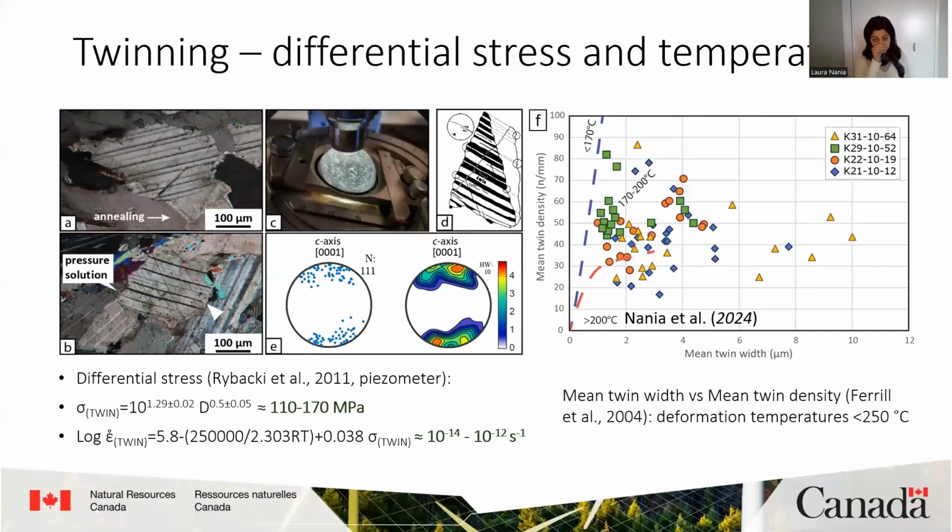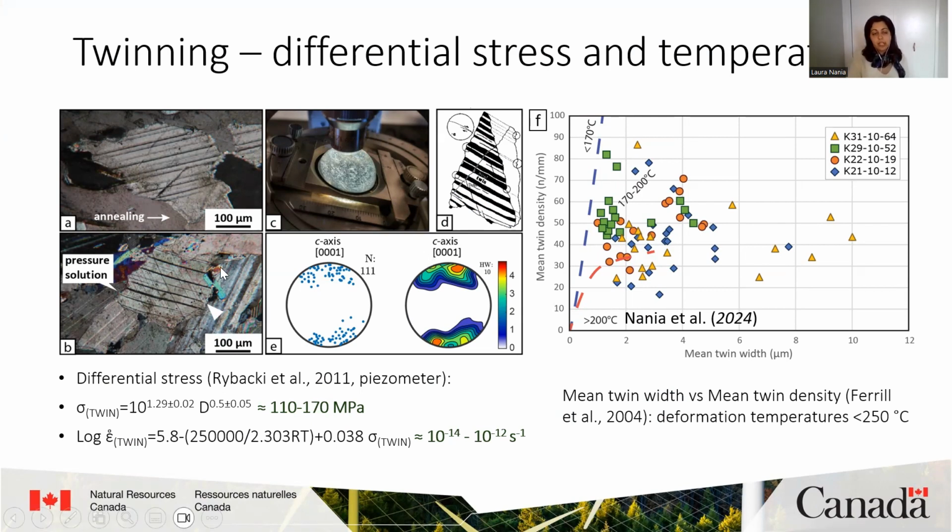So to try to understand this, what I've done was to use the paleopiezometers and the paleotemperatures that we have for twins and for dynamic recrystallization in carbonate. So I will just start with twinning. We can basically use the twin width and density to reconstruct the possible temperature, which in this case is clearly below 250 degrees Celsius. So it is a completely different and lower temperature than what was recorded by the mylonite foliation index mineral.